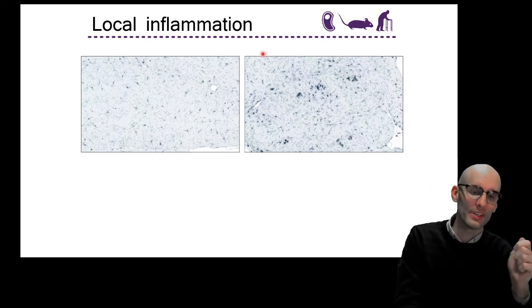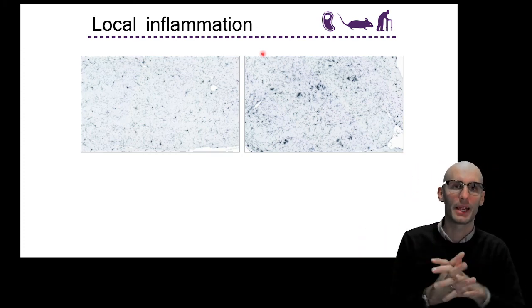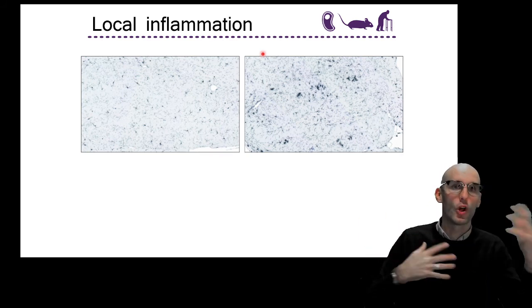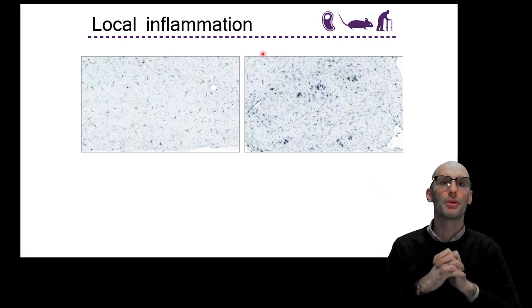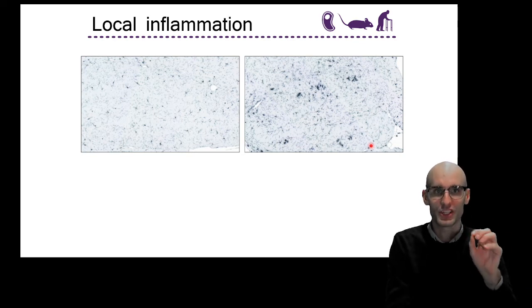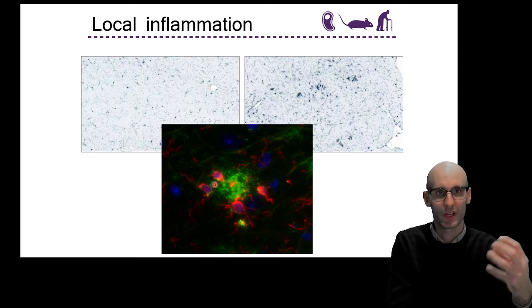Often chronic inflammation is more local, whereas acute inflammation is both local and systemic. The inflammatory cytokines get up to such a level that our bone marrow starts pumping out neutrophils and monocytes into our blood, and we end up with a global response — a pituitary response, an adrenal response — happening all over our body because it's such an effort to mount that massively acute inflammatory response. Typically, chronic inflammation is much more of a trickle of continuous inflammation at a particular site. Here in green is an amyloid plaque, and in red we have these microglia surrounding it in a chronic inflammatory state.